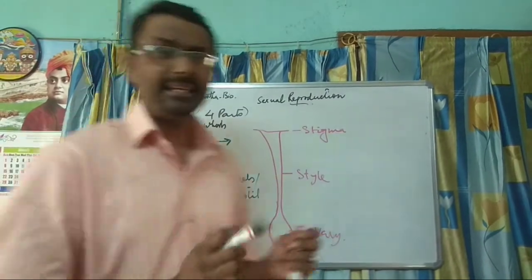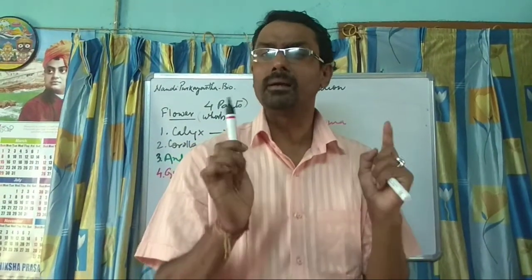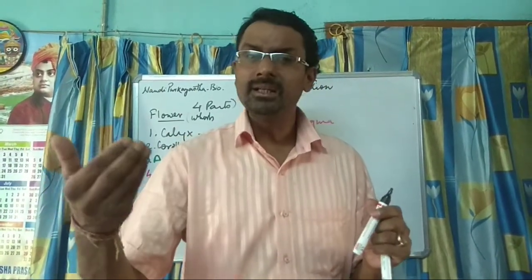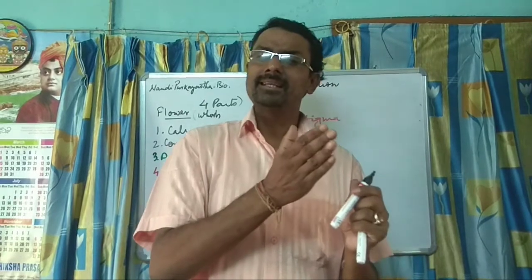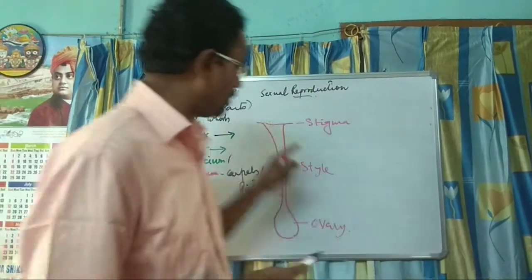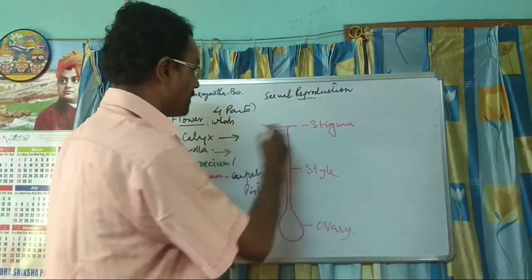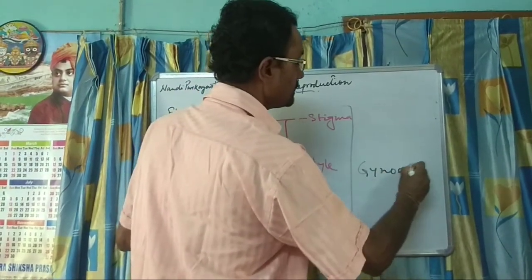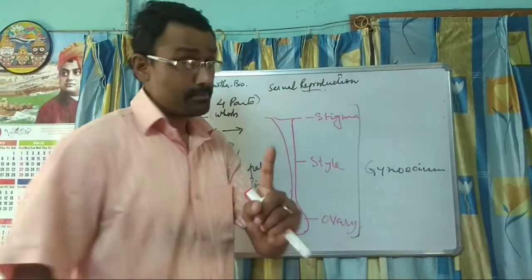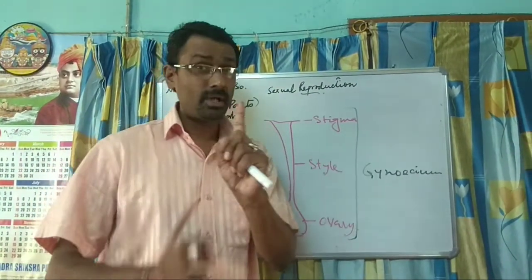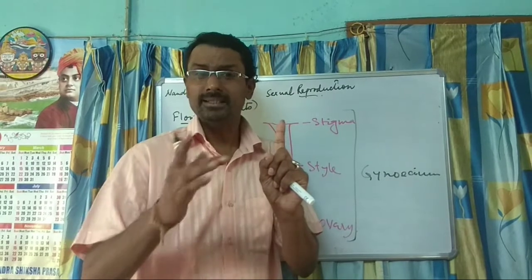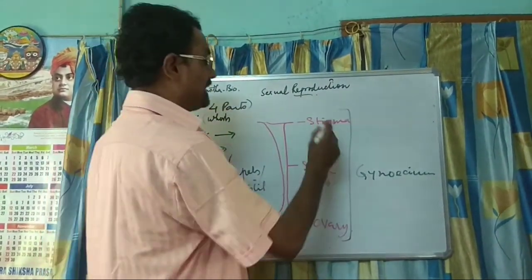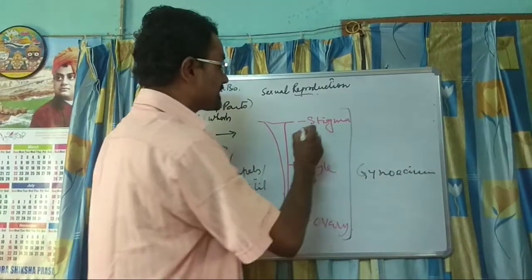But generally gynoecium is present in singular number, only one. Even though it has parts which could be named, as in the majority of cases there is one gynoecium, this one also can be called gynoecium. If I call it carpel, I am not wrong, because there are not many carpels, only one, so we can call it gynoecium. The parts are stigma, style and ovary.